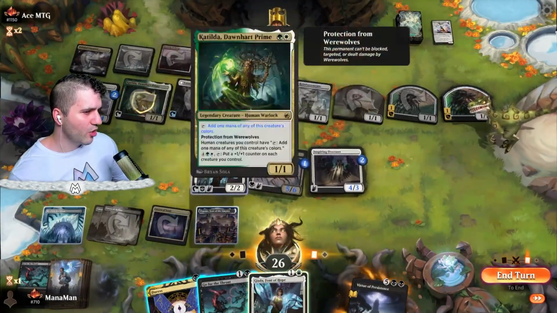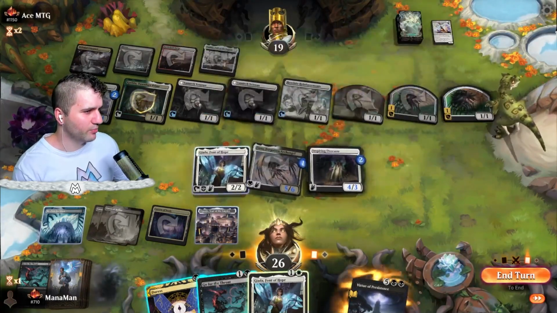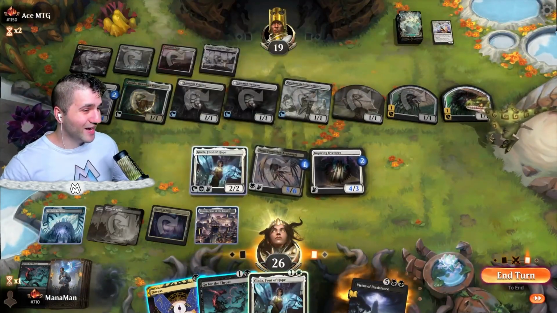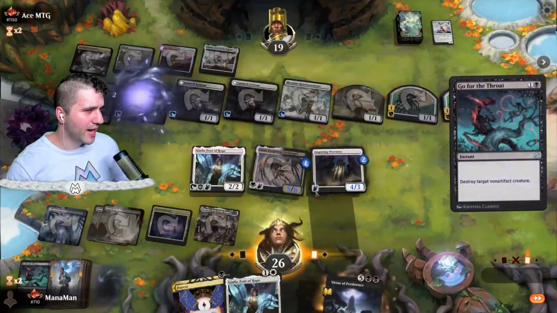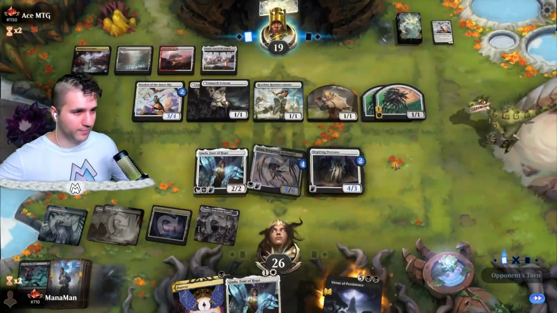And I think we're going to Go for the Throat on this Catilda, just before they can even put a +1/+1 counter on other creatures. Yeah, put a +1/+1 counter on each creature you control. I think that's a little bit better than the Warden of the Sky. So yeah, let's go ahead and do that, get rid of you, and that's absolutely fine with me.